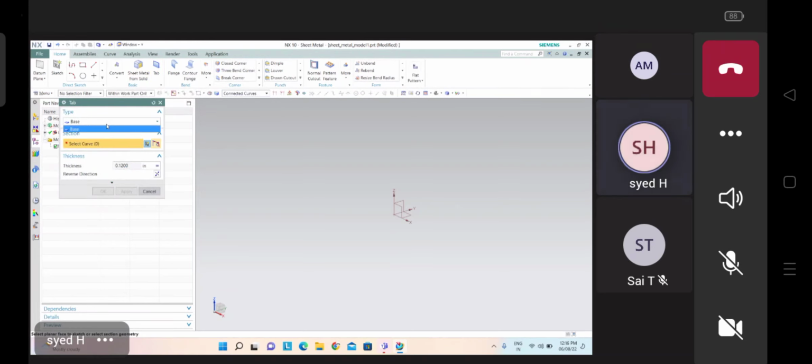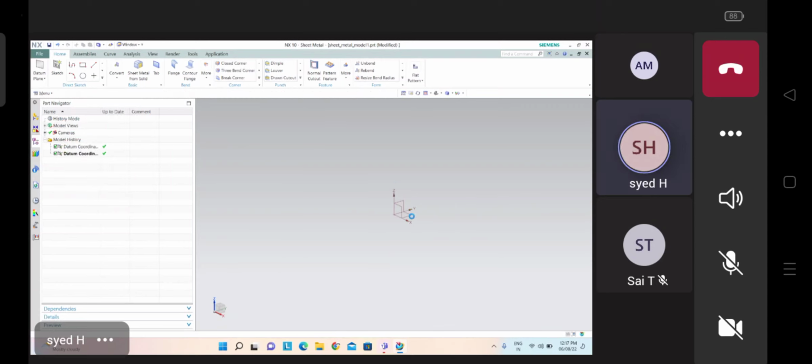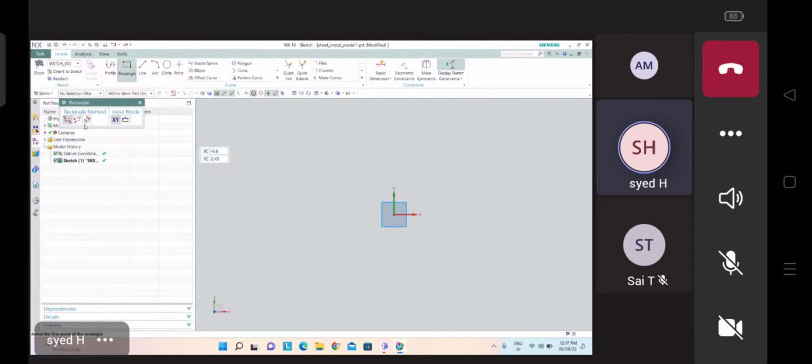Okay. For example, I am creating the base tab here by using the tab command. Here we have base. So first we have to take the sheet, and how much size of sheet is required. For example, I am selecting this curve for creating the sheet. I am creating a rectangular sheet here, like this.